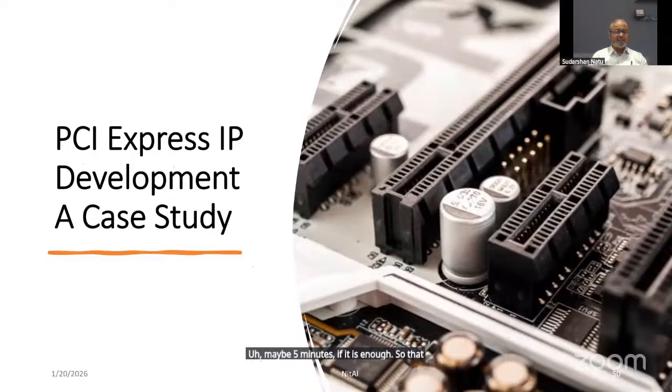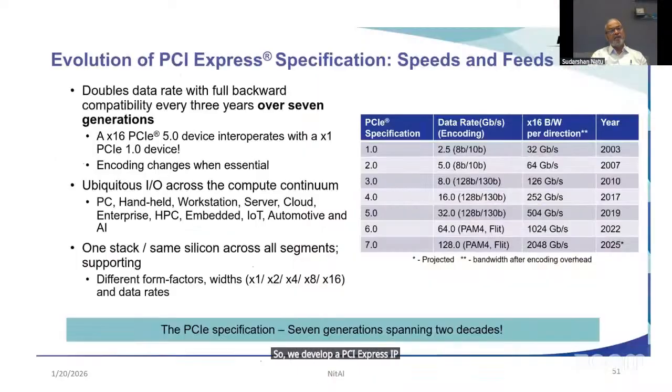Anyway, let me just run, because this is a practical example. I'd like to show it and stop over here. We developed a PCI Express IP as a case study. I will not go into what PCI Express is right now, because it has come to Gen 7 now, right from the 1.0 specification in 2003 till 2025. I'll show you a case study which is still going on, and how technology gets developed in India and validated for the entire world. That's the experience I would like to share.